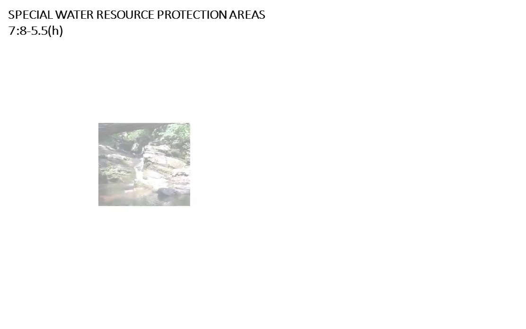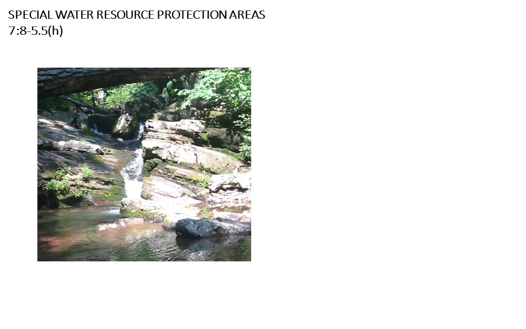All stormwater must be discharged outside of but may flow through a special water resource protection area and must comply with the standard for off-site stability and the standards for soil erosion and sediment control in New Jersey. If stormwater is flowing through a special water resource protection area but cannot comply with the standard for off-site stability, then stabilization measures may be placed within the special water resource protection area, provided that the following requirements are met.